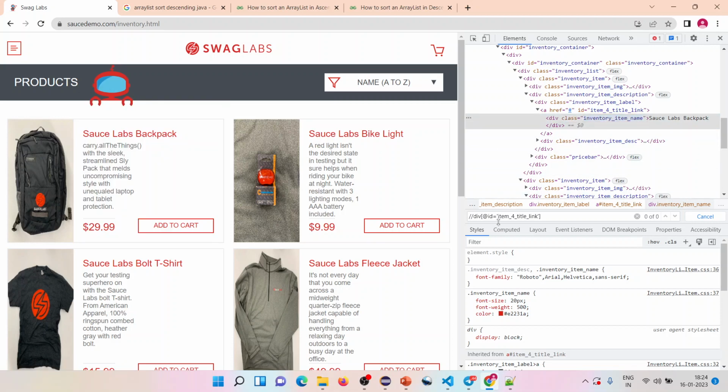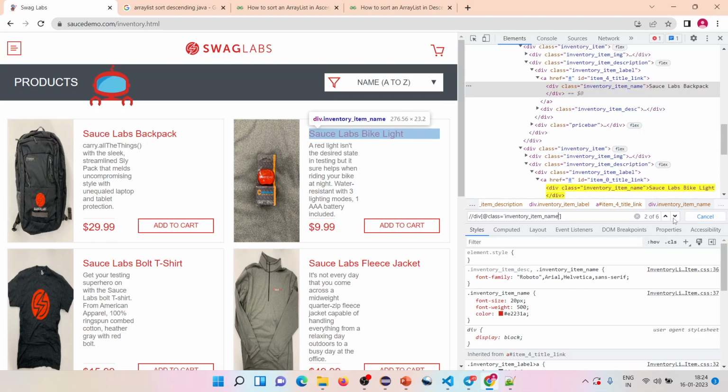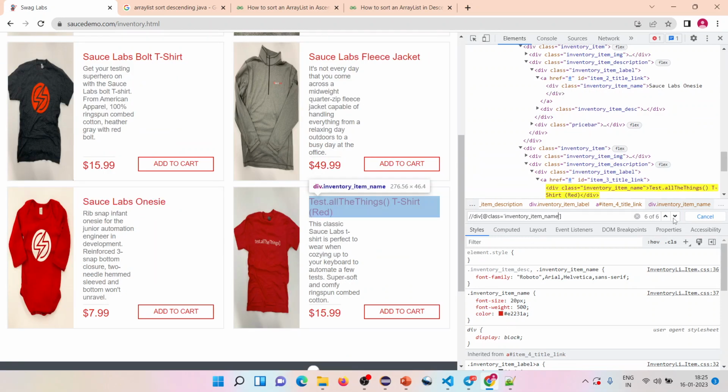Now instead of anchor ID we are going with div class, this element we are trying. See, now we are getting 1 of 6, that means the second will be the second product title, the third will be the third product title. So likewise all the 6 product titles we can get using this particular XPath. So this is what I want.